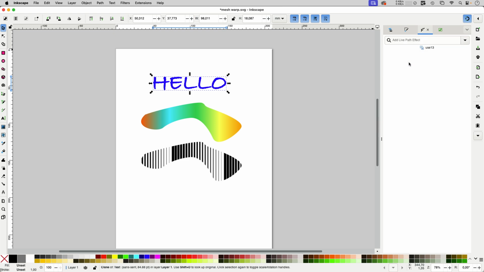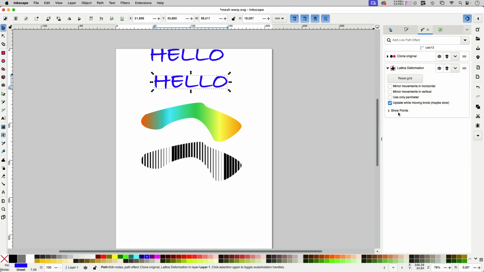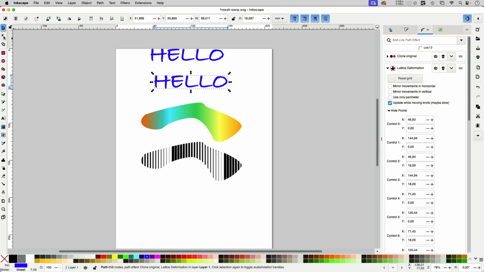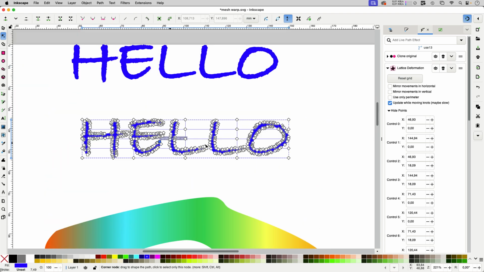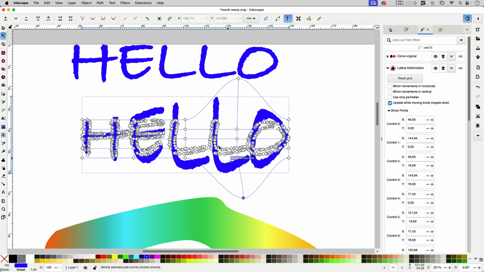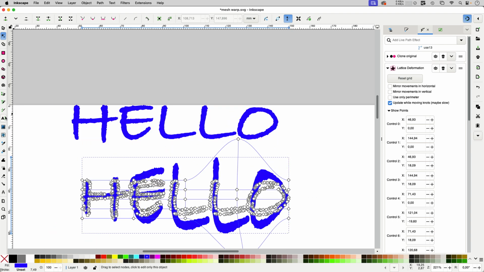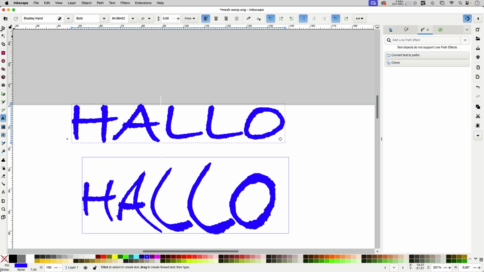So let's go to Clone. And what you then do is, let's take this, and then we can add a distortion. And there are several. So you can have envelope deformation, a perspective envelope, and lattice deformation. So let's go to that lattice, and then we can go to the node tool and zoom in a little. Let's go into this here, and then we can edit that. And you see, we get the nice distortion of this text, and it's still editable. If we edit this here, then you see that gets adjusted.